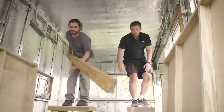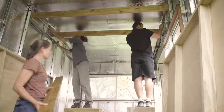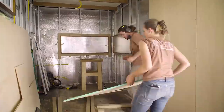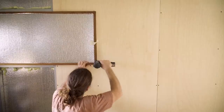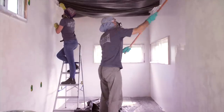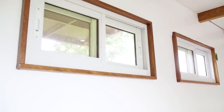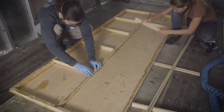We always loved the look of exposed wooden beams. So to support the ceiling panels, we decided to go with this solution. For the walls, instead of drywall, we decided to use plywood, and we painted them white, so the house seems bigger, and the window wooden frames could pop out even more. Oh, I almost forgot to mention, we also built wooden frames for the windows. Don't they look good? In 2018, we also built our entry door canopy.